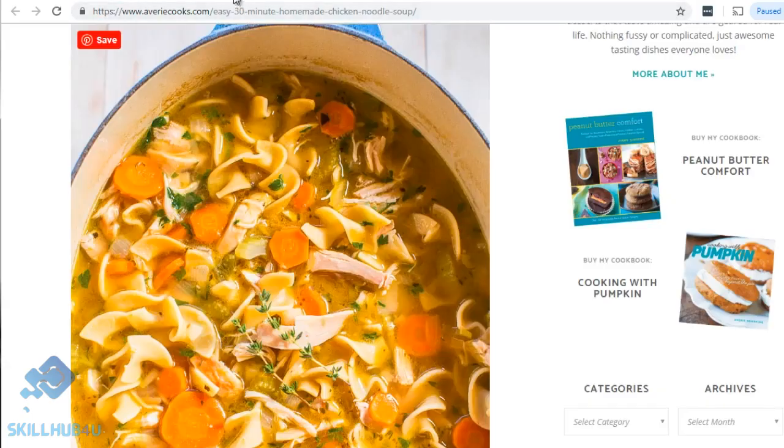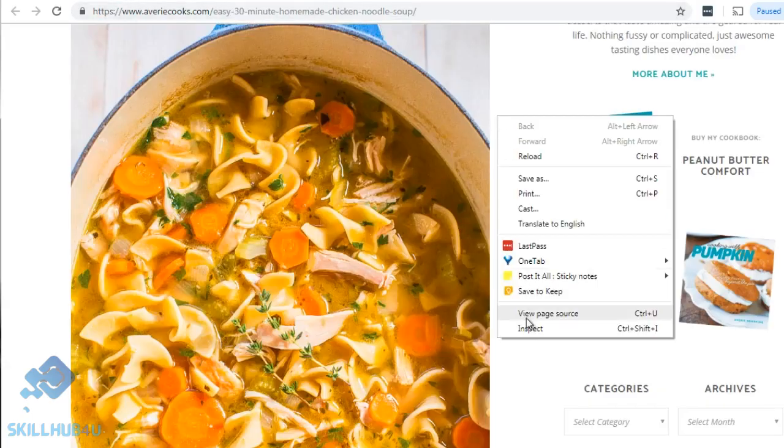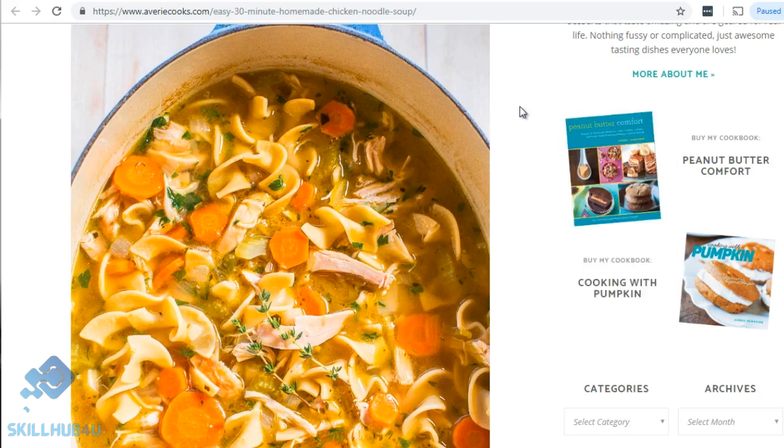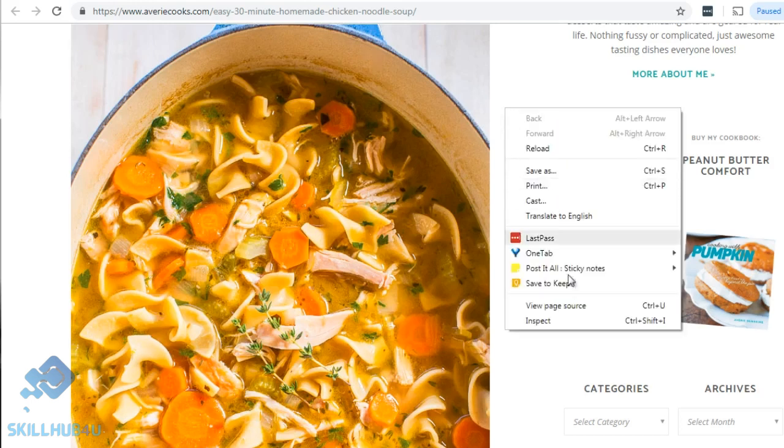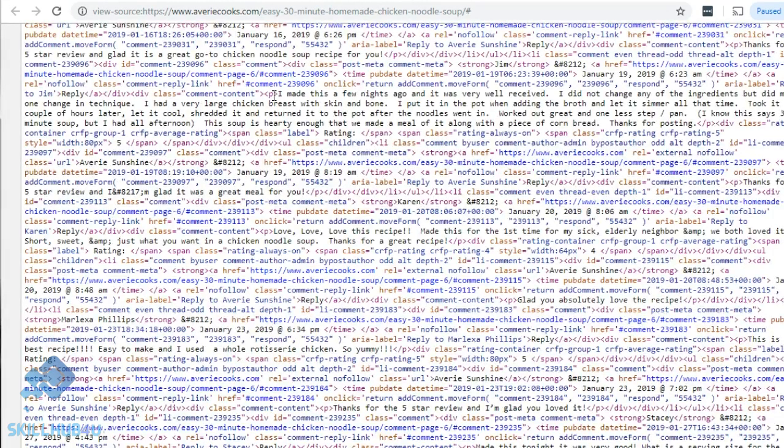What we want to do is right-click and then click on view page source. Now I just want to prepare you and say don't be scared. You're going to see a lot of code that may look unfamiliar to you, but don't freak out, okay? It's actually a lot simpler than it looks. I'm just showing this to you so that you have a better idea of how it works and why it works. So we're going to click on view page source and we get this. I went ahead and did it because it takes a few seconds, that way you don't have to wait.